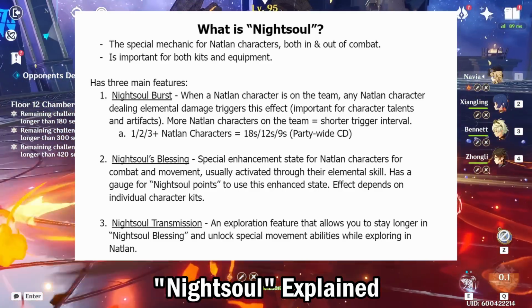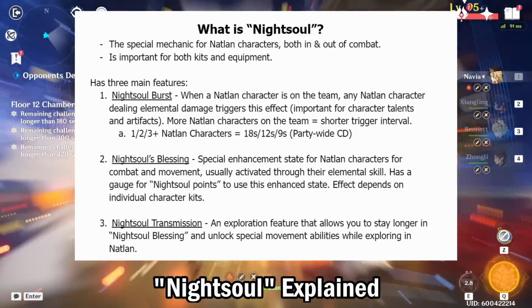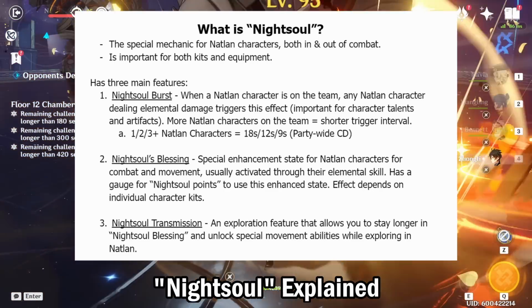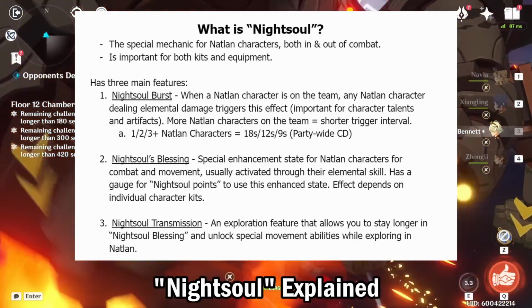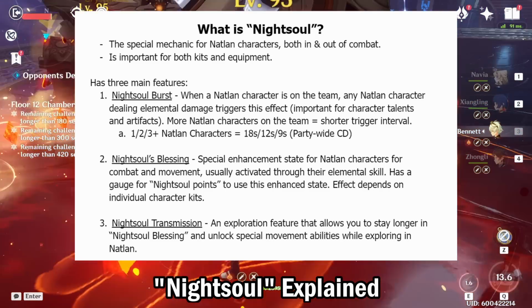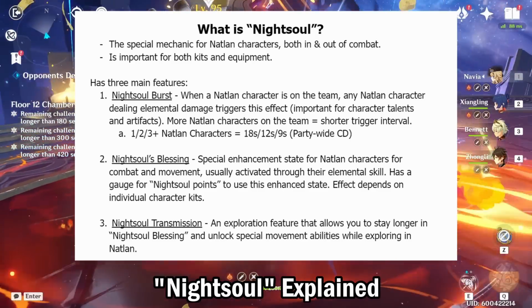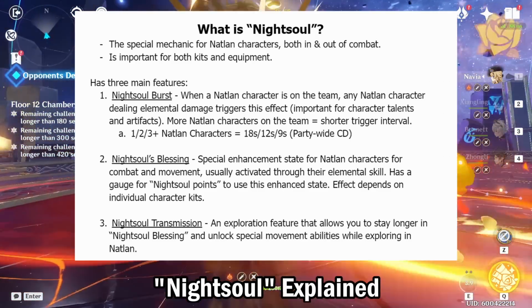Next is Nightsoul Blessing. This is the main effect of Nightsoul for Natlan characters, where the characters enter a special enhanced state to deal the majority of their damage. While in this enhanced state, the Natlan characters gain a special Nightsoul gauge where they can accumulate and spend Nightsoul points for extra damage, or just extend the duration of their enhanced state depending on the character. What Nightsoul Blessing does is unique for each Natlan character, so you'll have to look into their specific kits to know how it affects the character.